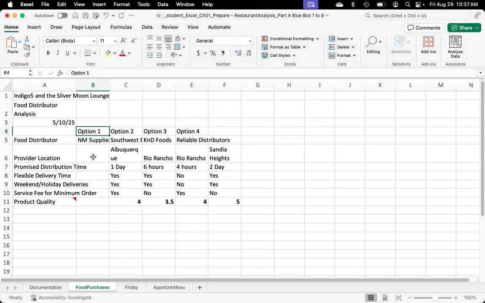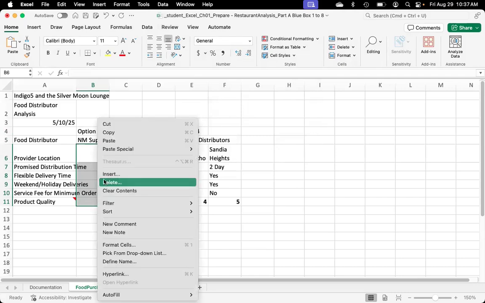I will continue this for a group of cells by highlighting B6 all the way down to B11, and I'll show a separate way in which we can get to the delete key. If we right-click on a mouse with 2 buttons or a 2-finger tap on the touchpad, we can bring up a menu that allows us to choose to delete.